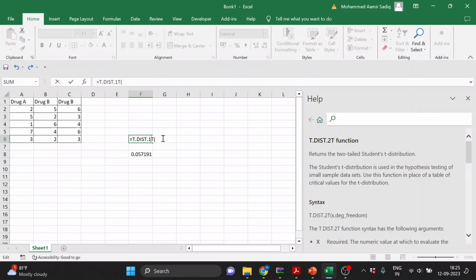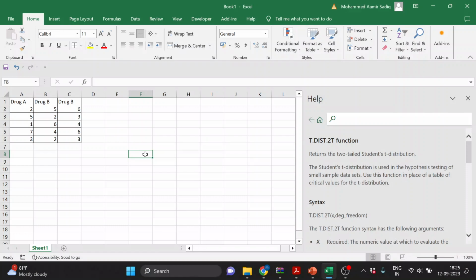Sir, regarding the T test, I have a doubt. Sir has mentioned in his video that it measures only the upper tail. What is the meaning, sir? Upper tail of that distribution. Upper tail for one tailed. So right or left tail, no?